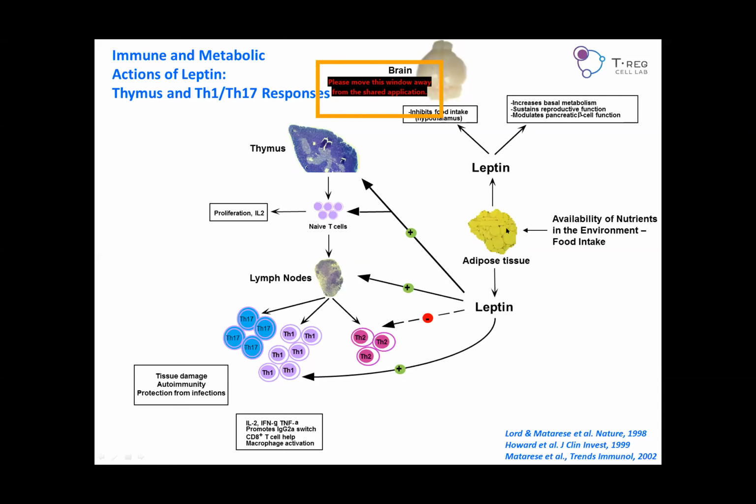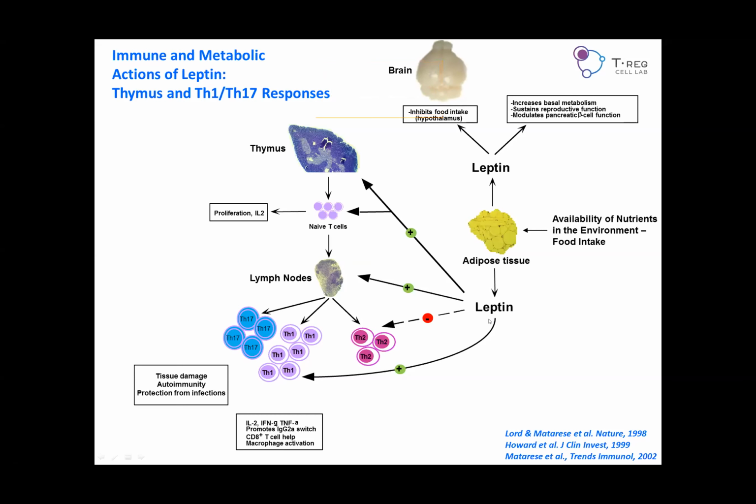So going back to leptin, leptin is proportional to food intake because it is produced by adipocytes proportionally to the diameter of adipocytes. So the more adipocytes we have, the more leptin is secreted into the peripheral circulation, and it inhibits food intake at hypothalamic level and controls basal metabolism. So basically leptin is important for activating our basal metabolism and controlling food intake by inhibiting it.